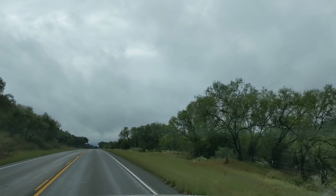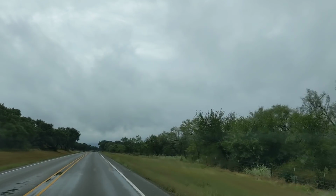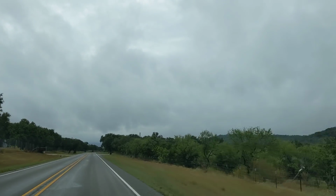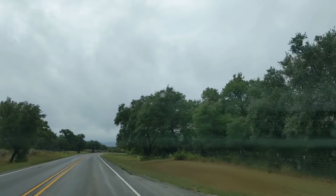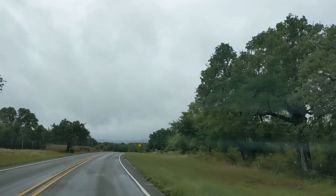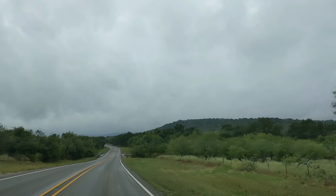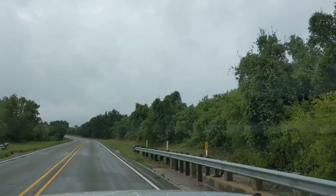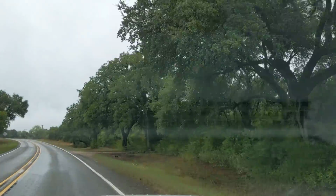But anyway, the Class C comes with a generator, and you can run everything with it. You can actually run the generator while you drive down the highway, and people with motorhomes with kids using electrical stuff run their generator while they're driving. How much fuel does a generator use? In dollars and cents, if you're running it at half load, about $1 an hour. So you can use that as a guide, if gasoline is $2 and something a gallon. And so, boondocking, very strong possibility to go out somewhere and, if it's a little warm, just hit the generator and turn on the AC and enjoy your life. But hopefully I won't have to do that, but we'll see how it all goes.